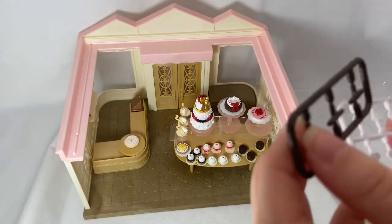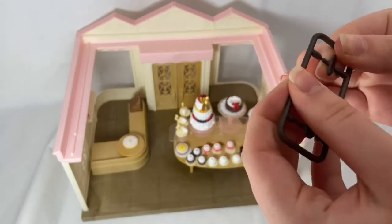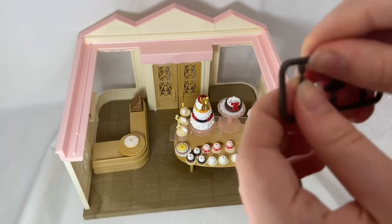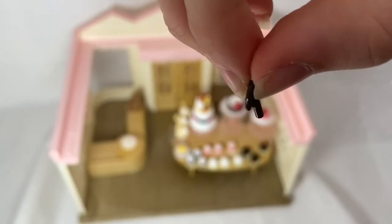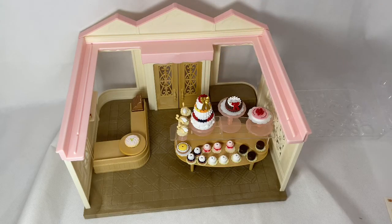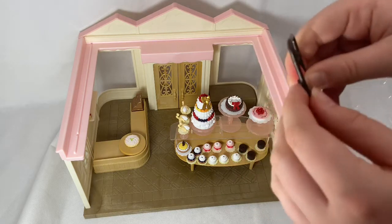There's these little cute bits that I've just opened. We're gonna get these out in a minute. Here we go, this little bit. You can stick that bit in the cakes. Stick all these bits in the cakes.